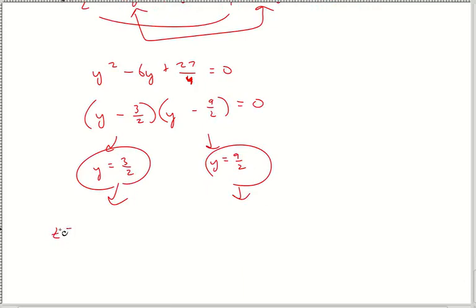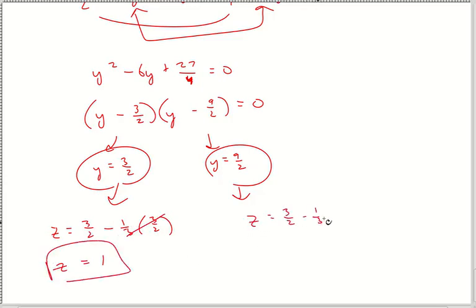So then my z would be 3/2 minus 1/3 times 3/2. And the 3's are going to cancel. And so I got 1.5 minus 1/2 is equal to 1. Cool. Over here on this side, 3/2 minus 1/3 times 9/2. What you get out of this is actually a negative number. And that's not necessarily wrong inherently, except, actually, no, I don't get a negative. I'm sorry. Back all that up. You get 0. Sorry about that. Okay, so you get 0.